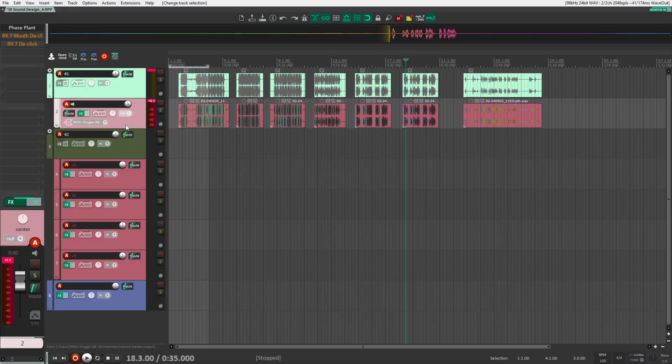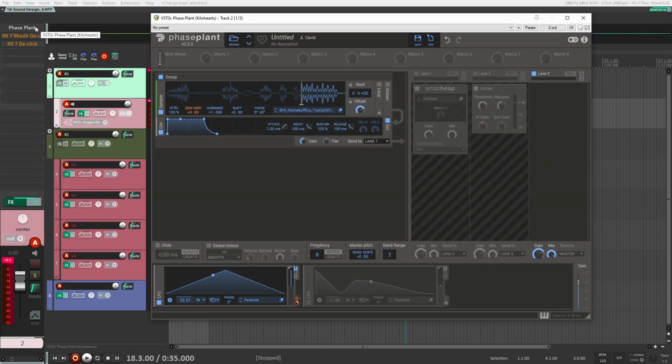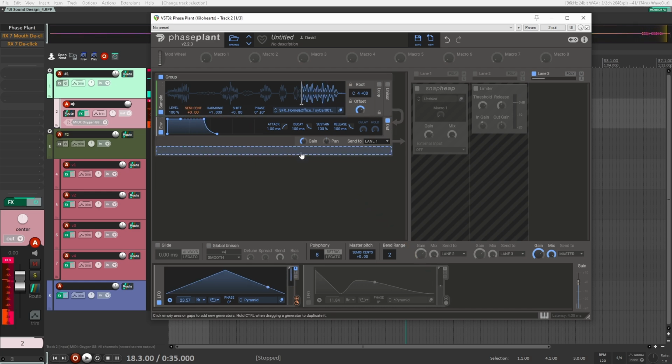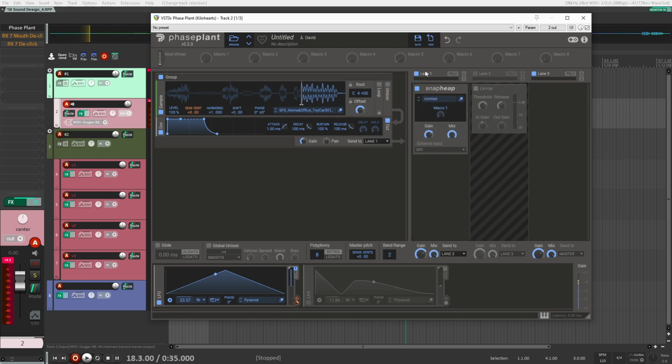All right, so here we are inside of Reaper, and the way that I started to create these is by recording some sort of sound. It could be any sound really. This is the sound that I started off with. I'm just gonna take off the effects here. It's basically just a toy car that was just kind of moving back and forward in front of the microphone. I just attached an LFO here that I put onto the pitch here. Right, it just makes it a bit more wet and gives more of that high frequency movement.